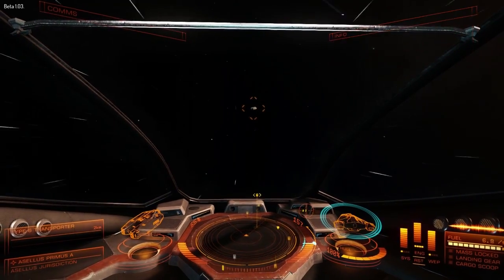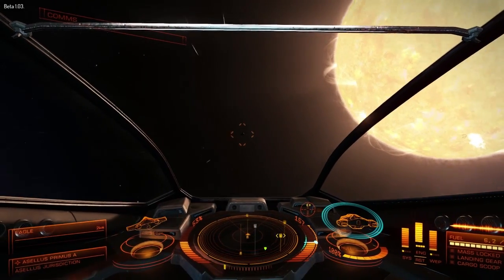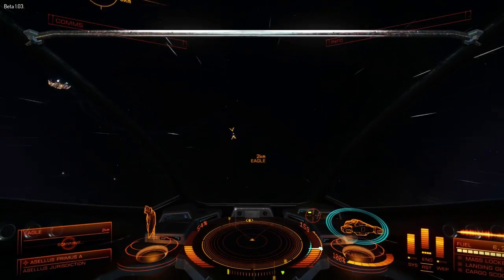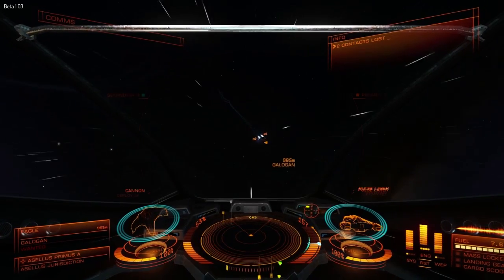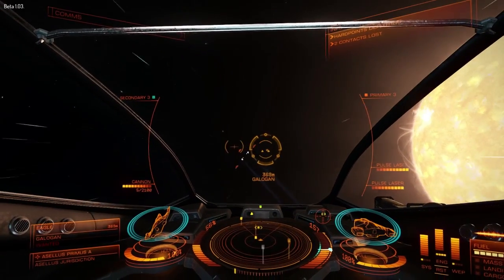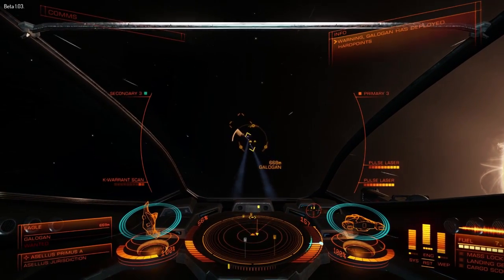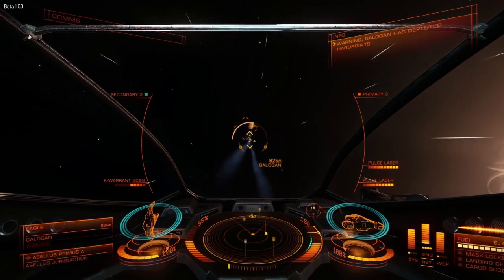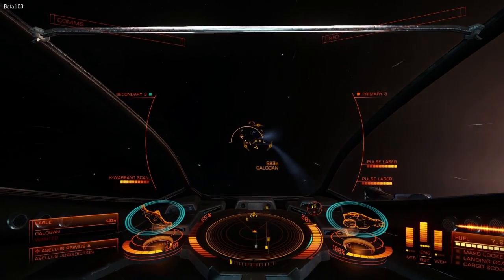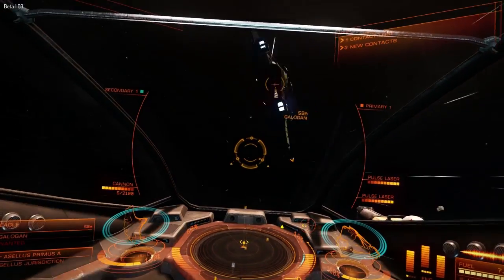As I mentioned, there's a K-Warrant Scanner on this. So we're carrying the same pattern here. We're looking for something wanted. Not interested in anybody who's clean. Okay, so we've got a wanted Eagle here. So we're going to cycle our weapon groups away from the cannon. We want the K-Warrant Scanner. And then you need to get within about 750, 800 meters of the target and hold down your fire button on the K-Warrant Scanner until you fill that arc in like that. And when that's fully completed, a sweep of the arc, you've completed the scan.